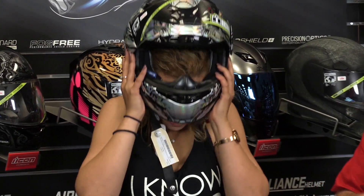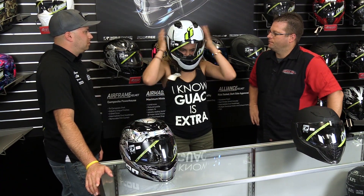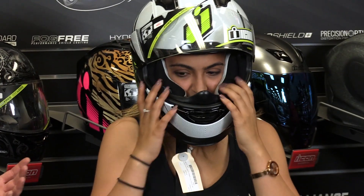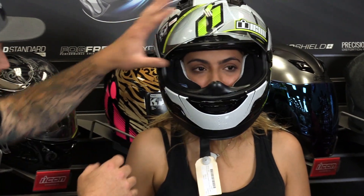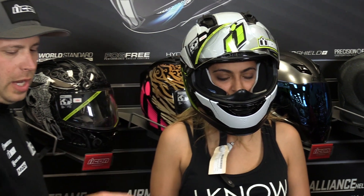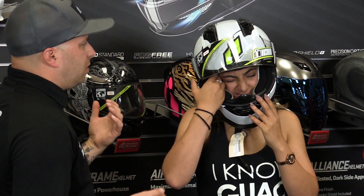Let's get this one off and jump into the small to see how that fits. It's comfortable. So this being a small, it's getting better — the cheek area looks definitely better. But I can still see a lot of movement up on the top of the head. This particular shell is a little bit more round, and I can see more room on the sides of the helmet already. We're still too big.